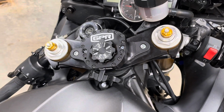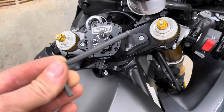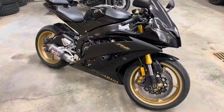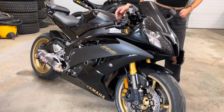And yeah, all said and done, it probably took me 10-15 minutes even with recording this video. So yeah, nothing special. All you need is a 5mm Allen key, and then just a pick to get those little caps out on your triple clamps. Super easy. I'm going to take the bike for a little burn around the block, and then I'm going to give you my final thoughts on it.